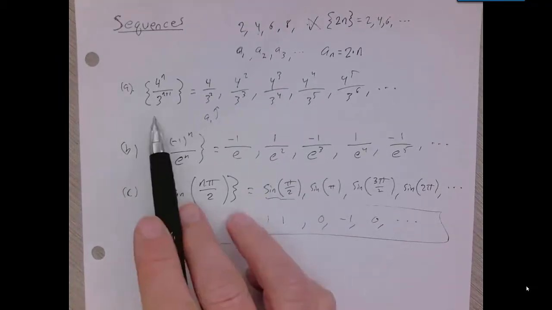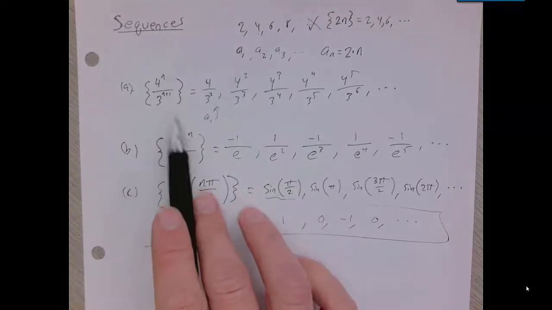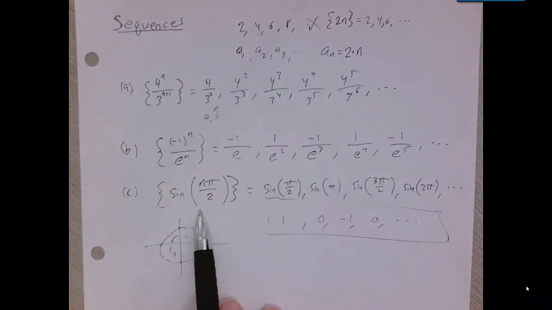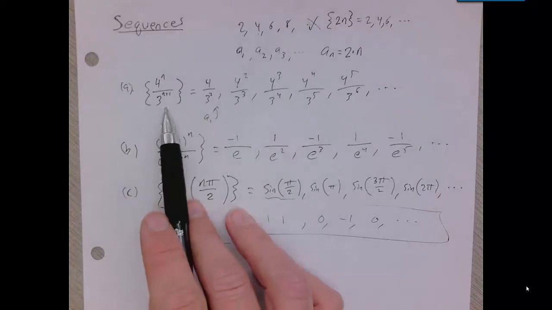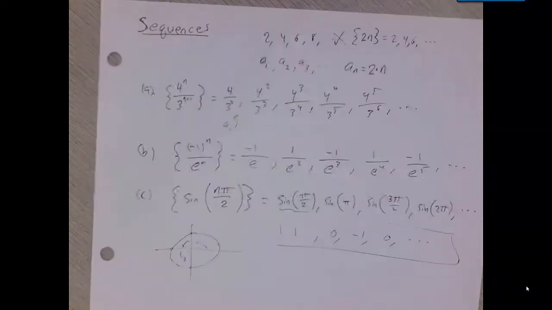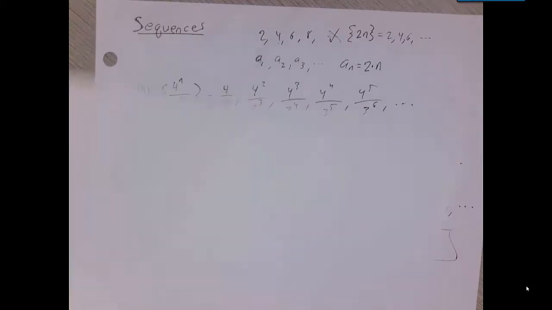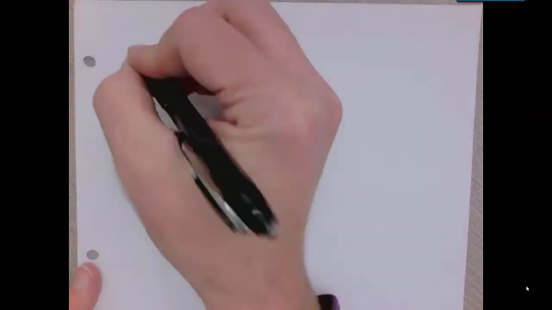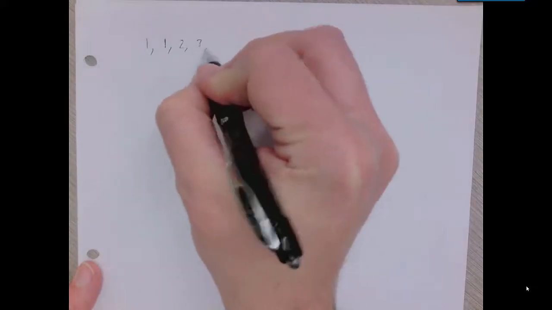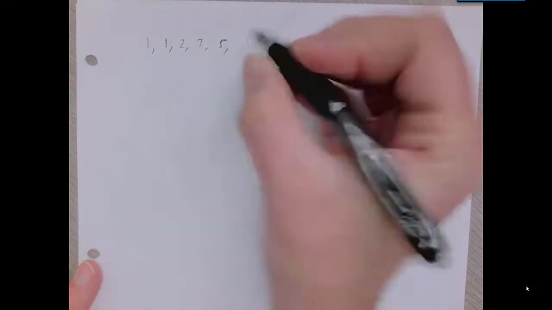All right, so you already know that you can use this notation to describe the nth term in the sequence if you have an equation that describes the nth term directly. It's not uncommon to have a pattern where you don't know exactly how to define the nth term, but instead you define it in terms of the previous values in the sequence. So a very famous example of this would be 1, 1, 2, 3, 5, 8, and so on.